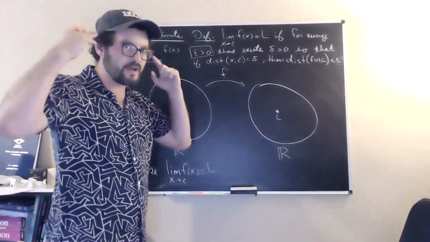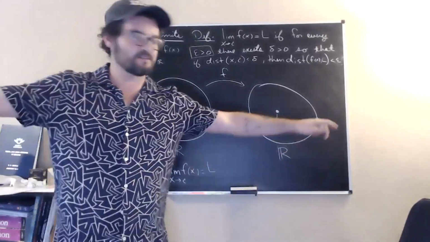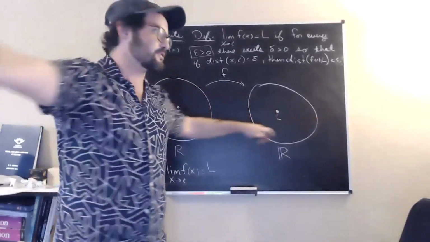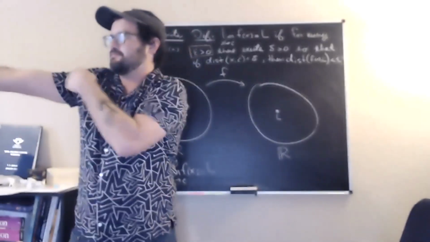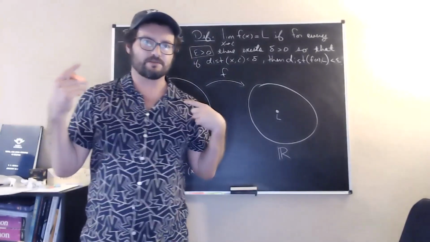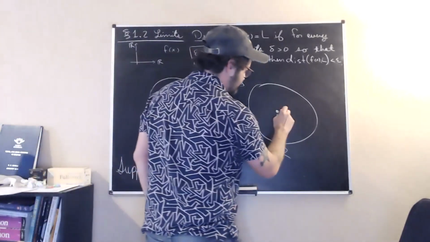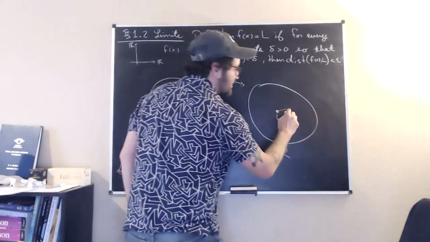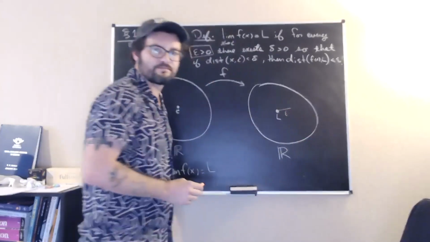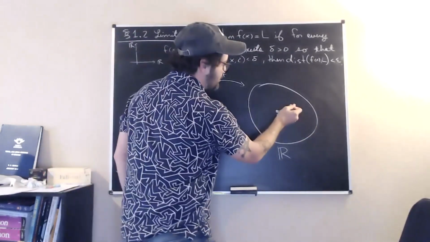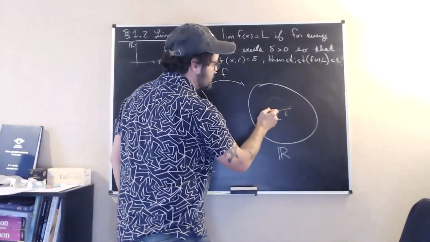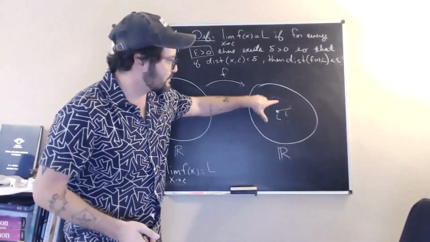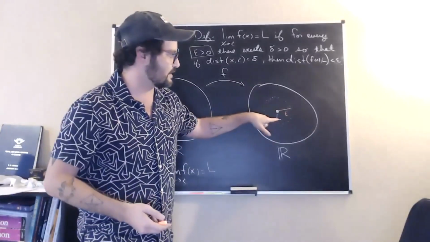So one way that we can imagine this, like you put your arms out like this, and you have some distance to your arm, right? And you make a circle around you. Anything that's within your arm's length to you is within that distance to you, right? So I'm going to put out an arm of length epsilon, and then I'm just going to twirl around. So you agree, if you're inside of there, then you're within distance epsilon to L, right?